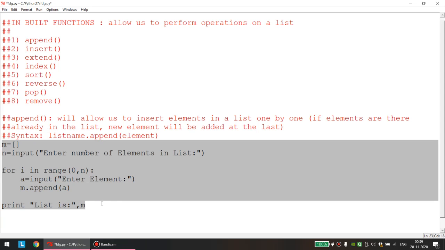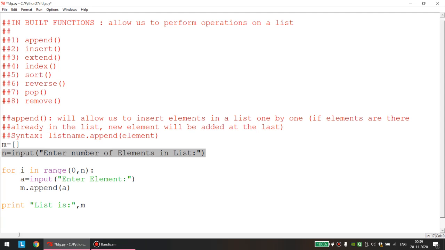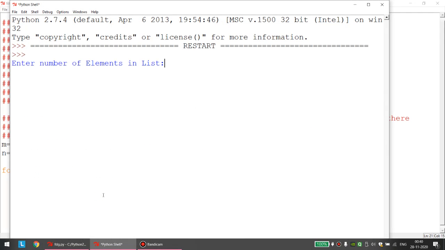I would like to explain once again this thing. I am asking the user how many elements. I am executing the loop that many number of times. I am asking for the element and I am going on appending the element one by one. And one mistake that students can make, actually not a very big mistake, is like this. Here I have entered the print statement inside the loop. This is also working, but this will give me an odd thing. Suppose I want 5 elements. Let us see. 34. It will immediately give me the list. This can also be done.